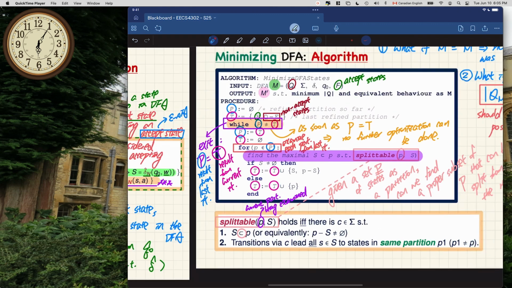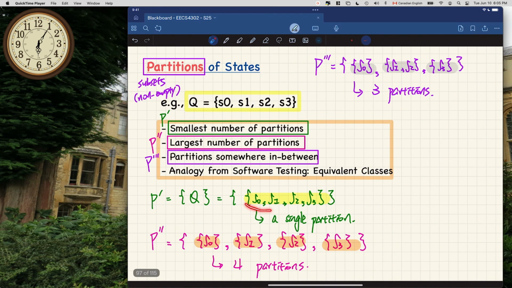So let's say, for example, if somehow I'm given this particular partition, little p, and I'm able to show that I can group this as one partition and this as another partition, I'll show you exactly how. Then this S0, S1, S2 here is a proper subset of the original partition.